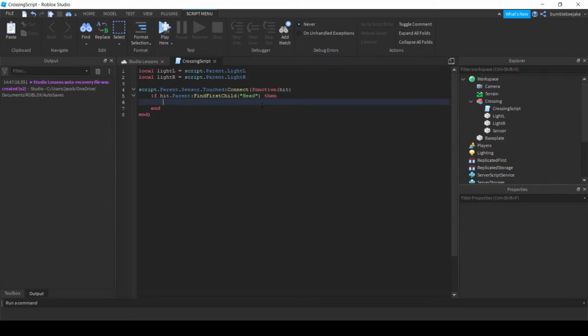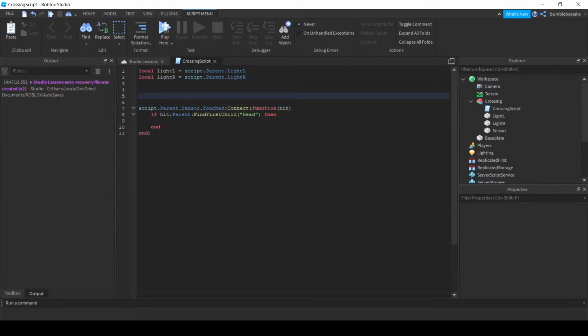So then we can do, this is where it gets kind of finicky. I'm trying to think of how I want to do this, because I don't want to give you a bad idea, because this crossing won't be very good. I'm trying to keep it simple, but I also don't want to give you something that doesn't work very well.